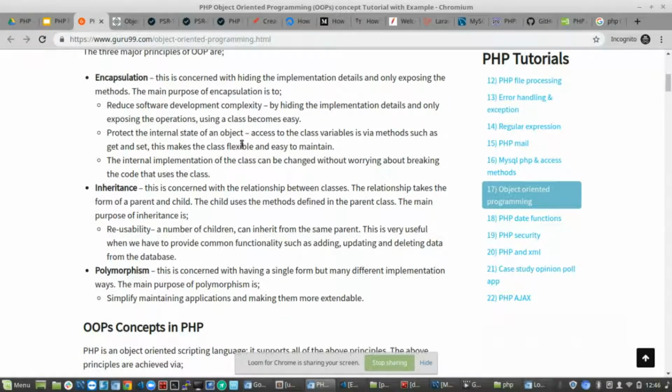In polymorphism, you use the same method in a different manner. Mainly this kind of scenario happens when we are using an interface in our class. We can use the implements keyword, like child implements interface name. Next, I will discuss what an interface is. Mainly in an interface, you can't define a function. You can just mention or create a template of that function name. Once you implement that interface in a child class, you can define what has to happen in that function. Polymorphism has two subsections, method overloading and method overriding.